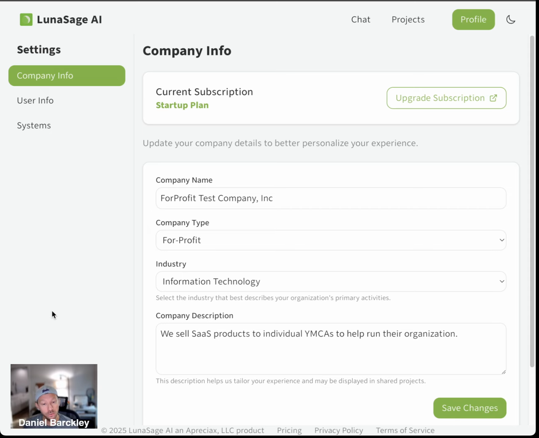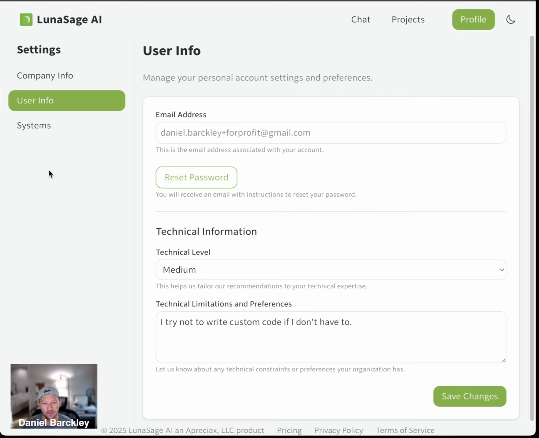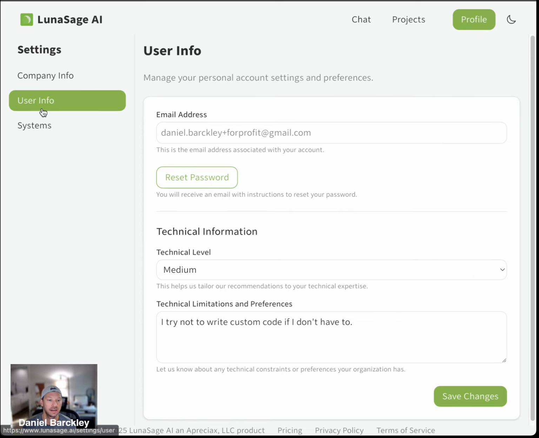Today's demo, technically this is a for-profit or a non-profit use case, but we're gonna use my for-profit test company. We've got some similar user info, right? We've got our medium tech level, and I try not to write custom code if I don't have to.